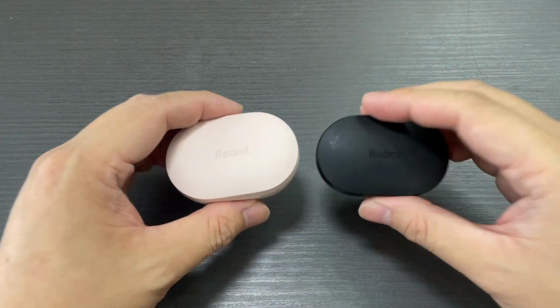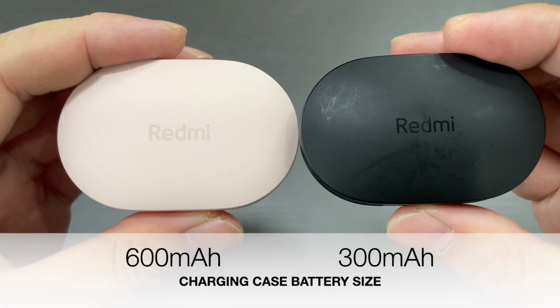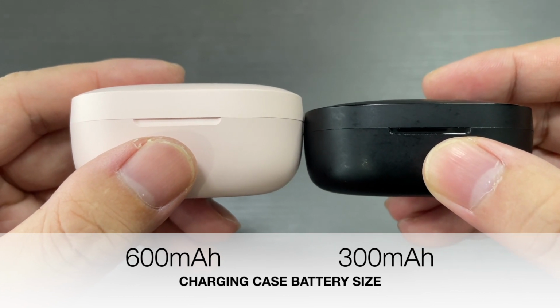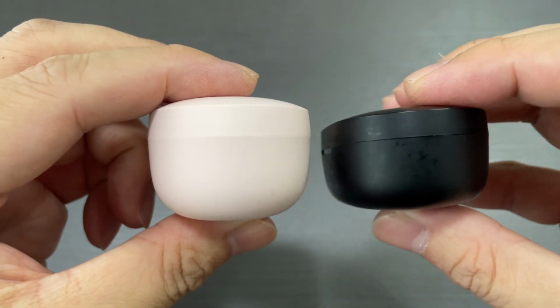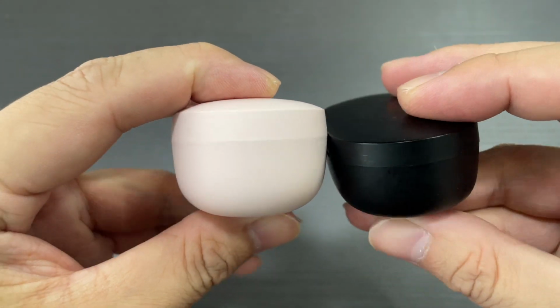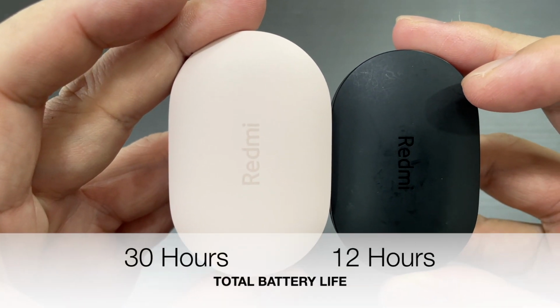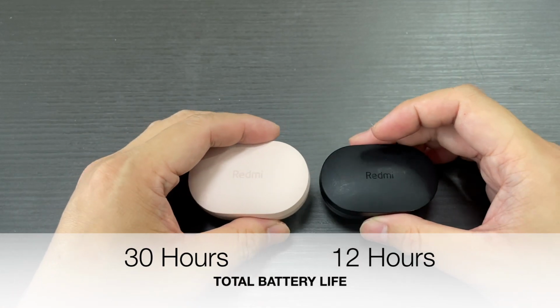Now, in terms of the battery size of the charging case, Xiaomi actually gave it a significant bump to 600 milliamp. Now, this is actually double of the AirDots S. With a significant bump to 600 milliamp, the AirDots 3 is actually able to give you a total usage of up to 30 hours, whereas for the AirDots S, it's only able to manage 12 hours.